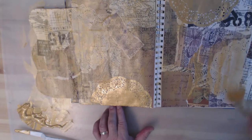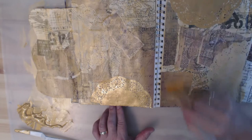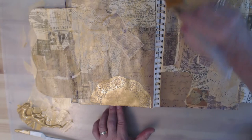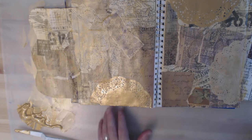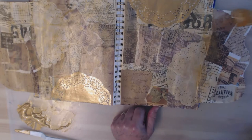I could have used water. But the problem with using water in something like this is that it could break down the adhesive qualities of it if you use too much. Whereas with this, I think the glazing medium has some adhesive qualities to it, so it's not going to really break it down. Yeah, I do like how this is sort of, I'm sorry, I'm off screen here. I do like, though, how it's sort of tying everything together.